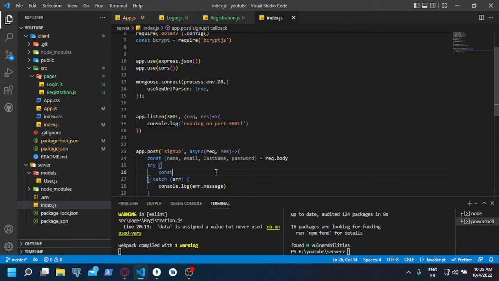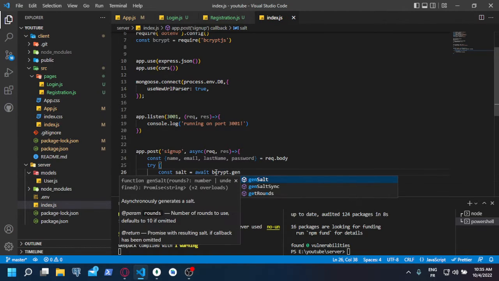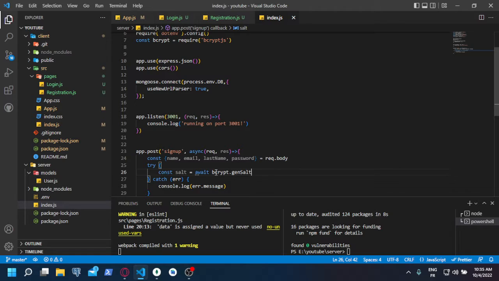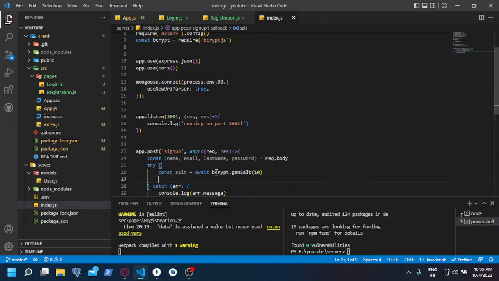So const salt equals await bcrypt.genSalt, which means it's gonna generate a method to use for encrypting our password later, and we give it 10 as a parameter.